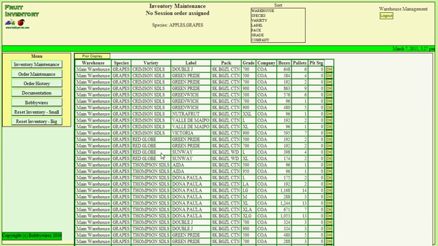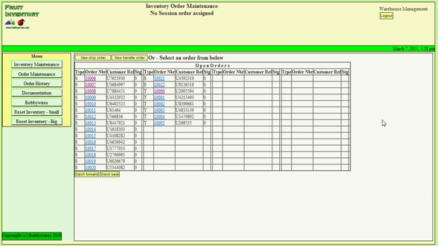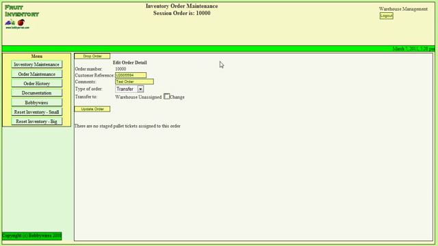What I'd like to do is transfer these 6 pallets of red globes, and then I'm going to ship them to a customer. To do this, we must go into order maintenance. I have some pre-formatted transfers and shipments. You can, of course, use your own, create a new shipment order and a new transfer order. But let's create a transfer. There's a reference. This could be changed to anything you want. 1, 2, 3, 4. And this could be X, Y, Z.